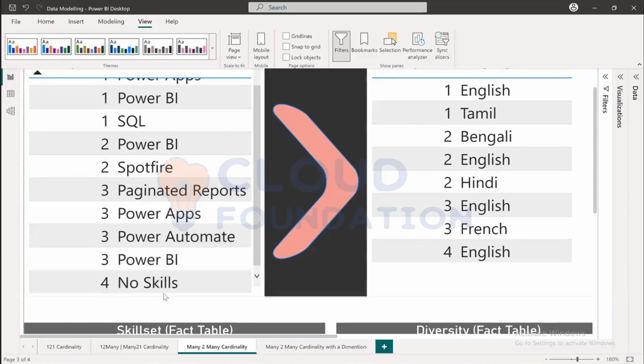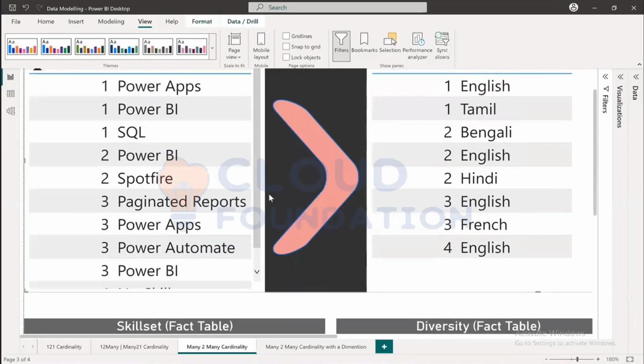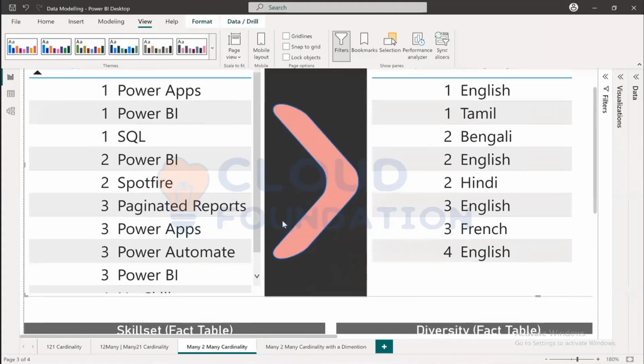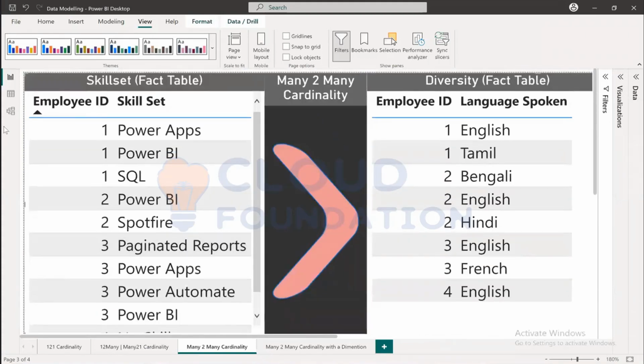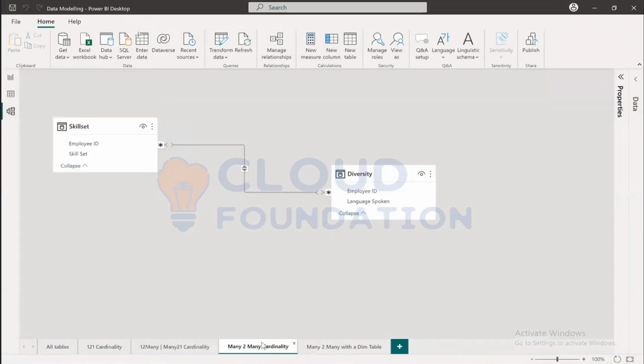And employee 4, there is a row that I've created and I just mentioned as no skill. Maybe he's a fresher, which is okay. No problem. No harm to have no skills. And we are going to build a many to many relation. So let's go to the data here and let's build this many to many relation.